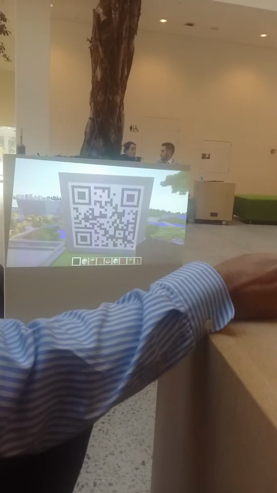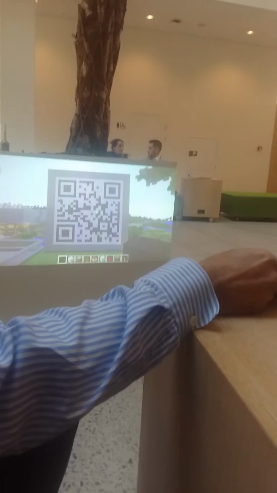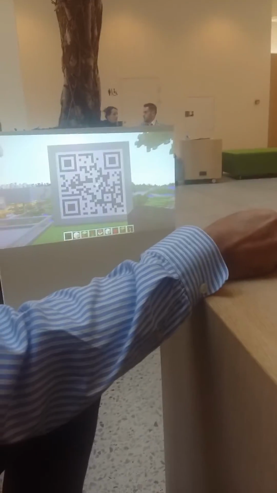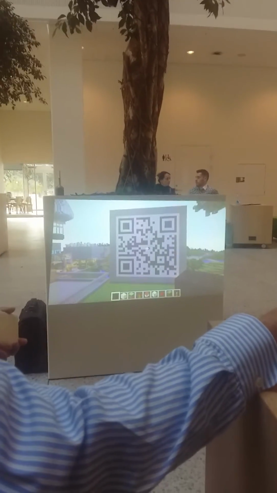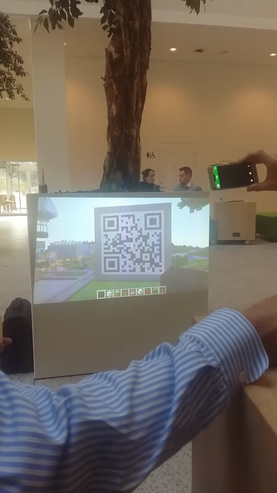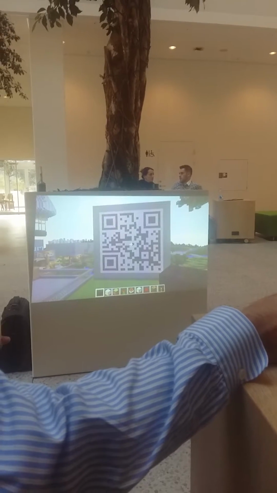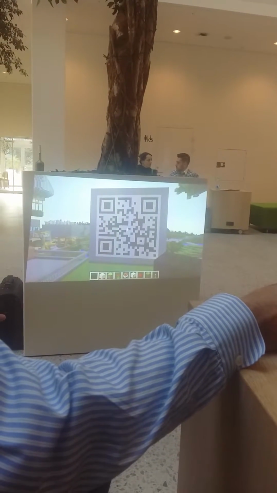So when they scan it, what do you access? If you scan that right now, you get the QR droid. There, so I've got the QR droid. I'm going to hold it up, and it's automatically going to take me to immersiveminds.com. That's my website. There we are.